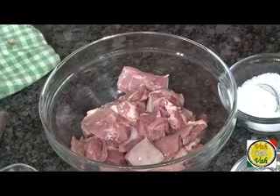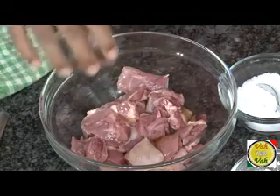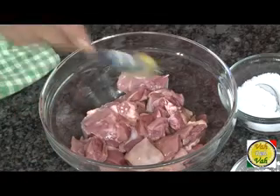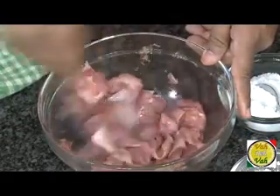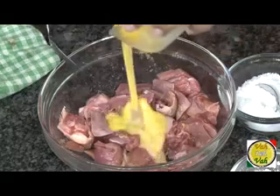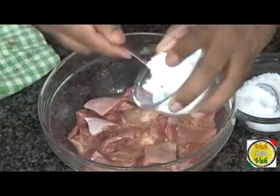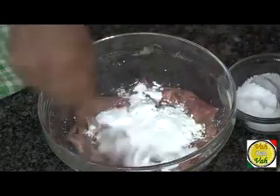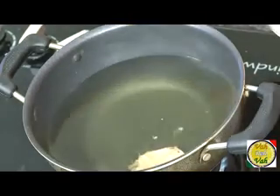Since I've already brined in salt, I'll be careful adding more salt. I'm going to add some fish sauce — this is optional; add it or skip it. Just a little bit of fish sauce, then some ginger garlic paste. Mix the turkey meat with the ginger garlic paste, add half an egg per pound of turkey meat, and also around one and a half teaspoons of corn flour. Mix this well. You can use it right away or refrigerate it for later. We're giving the turkey an egg coating so that when you fry it, it remains juicy and soft.